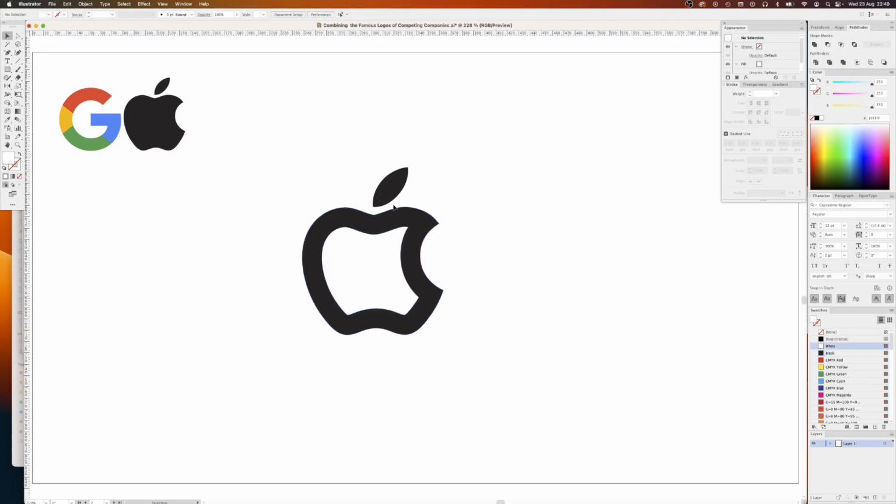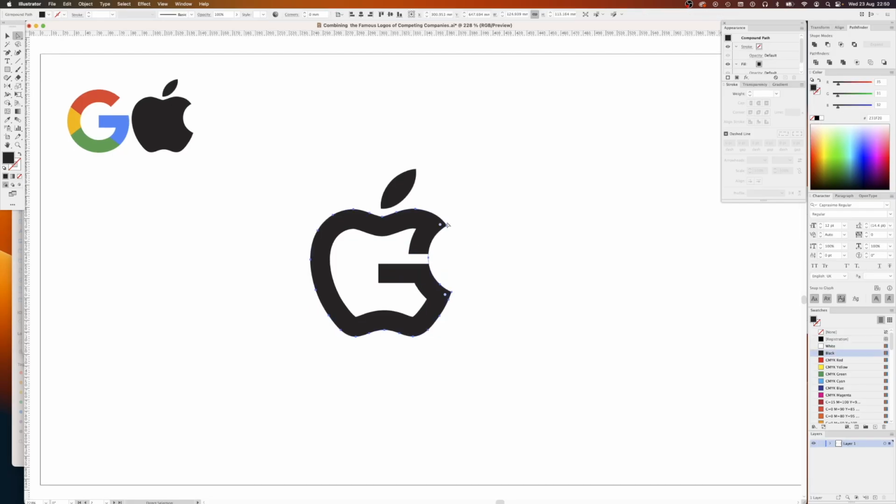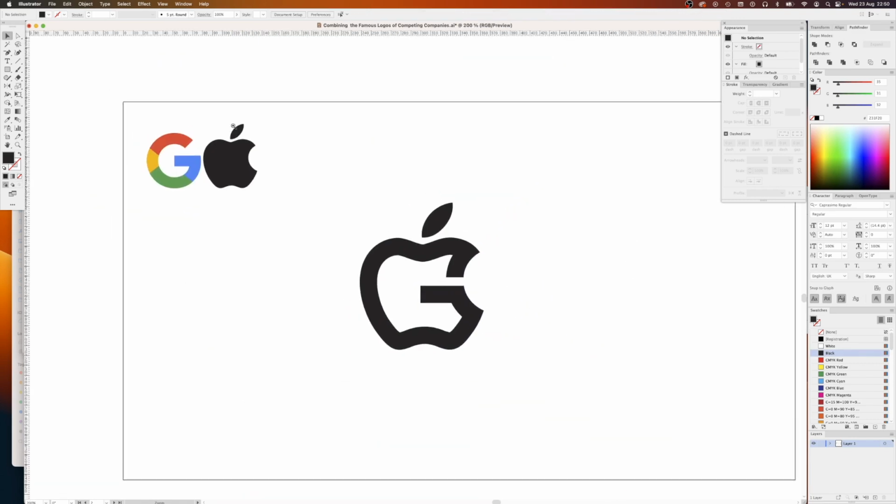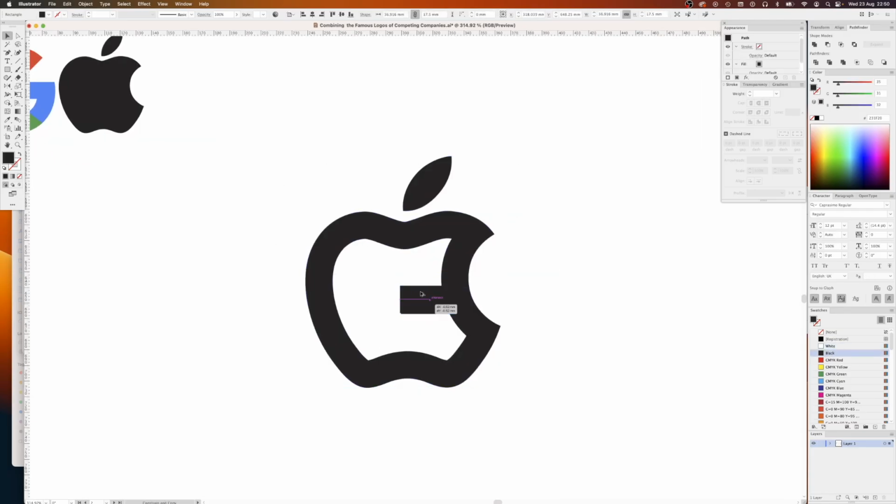So once I was happy with that, it was time to add the little crossbar of the G. And I thought the best way to do that was just by adding a rectangle and setting that to black. And then to create the gap, I just made another box and set that to white. And then I did actually let my OCD get the best of me and make sure that the gap was half the size of the actual stroke itself, like the stroked apple that we have now.